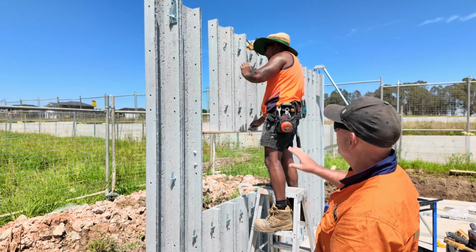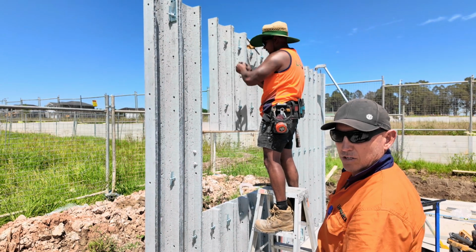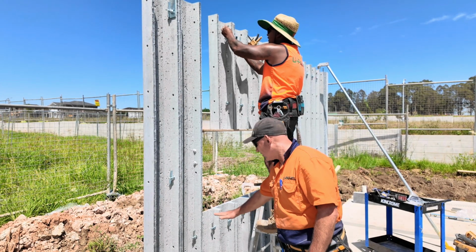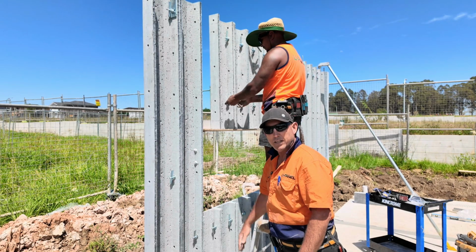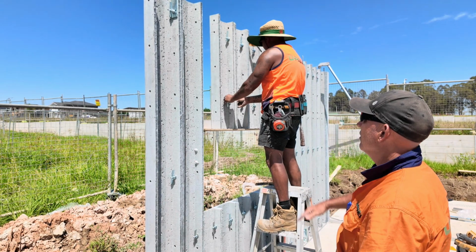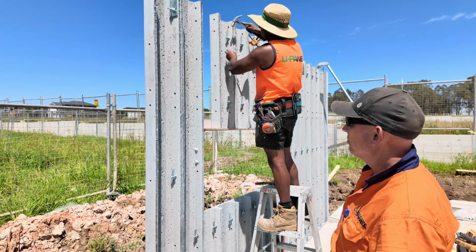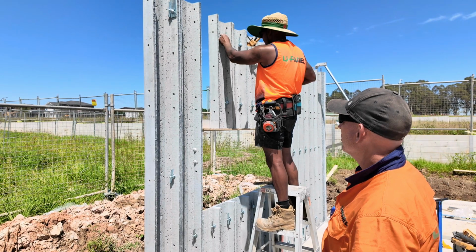These particular window panels are 1 metre high. That's what the client wanted. This is their kitchen window. So they have the bench straight up there, they'll have the glass as their splashback and 1 metre high panels above. So you can see, this is the more technical part of the build, but it's still very straightforward.